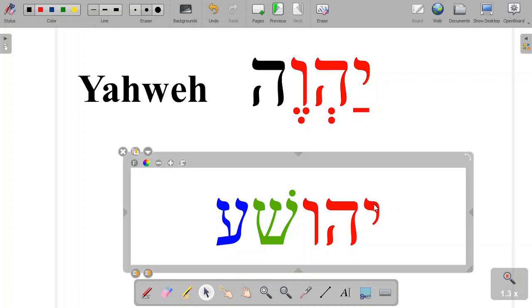Let's begin with the yod. The first thing we will do is supply the first vowel in this name. Again, it's from the name Yahweh, so the first vowel would be an A, just like the name Yahweh. The next vowel, let's move right along. Of course, if this is from the name Yahweh, it's going to be a silent letter. That silent letter is going to be a schwa.